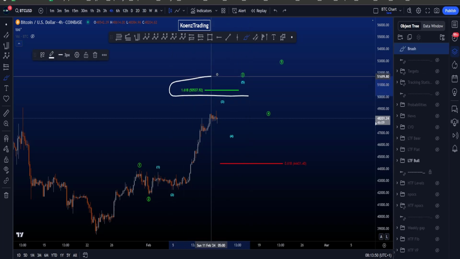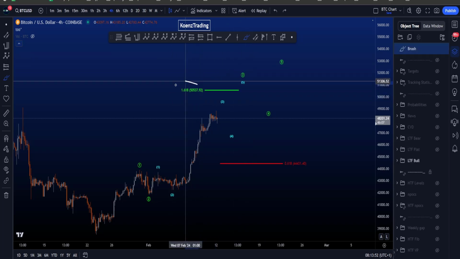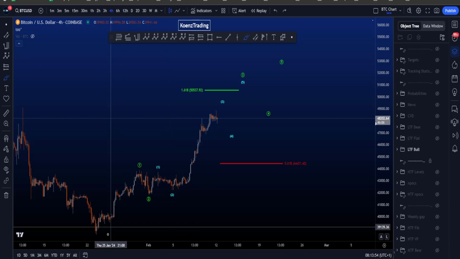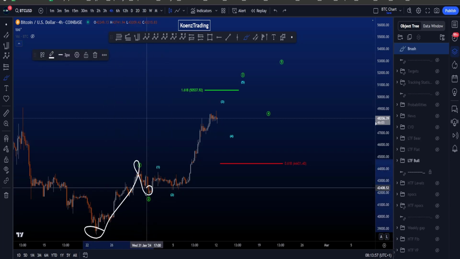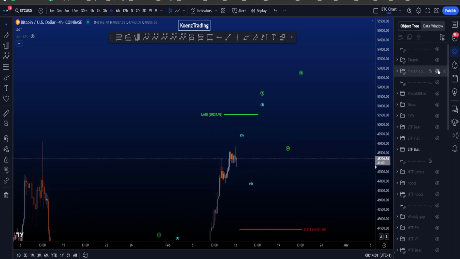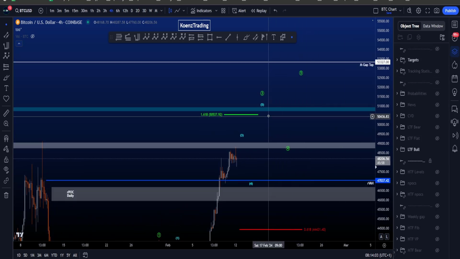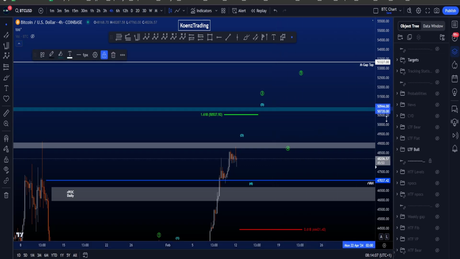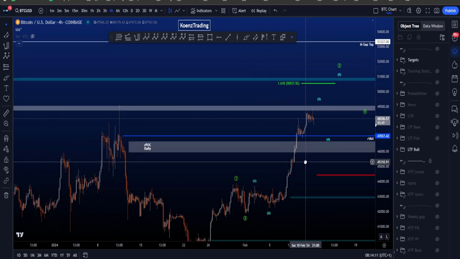Usually a minimum target for wave 3 is the 1.618 trend-based fib extension taken from the low to the high of 1 to the low of wave 2, sitting at 50.5k, and that is quite an interesting area because we also have some additional resistance here, which is the blue box, sitting between 50.7k and 50.9k.